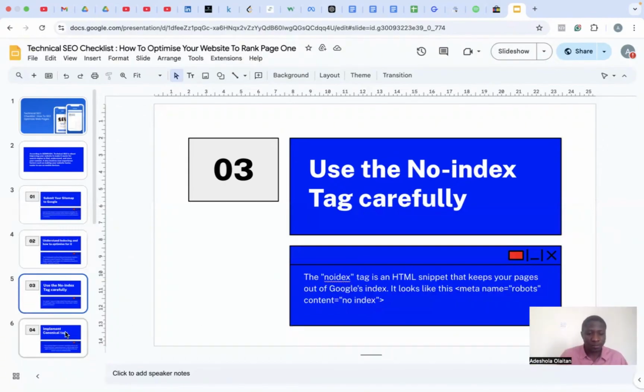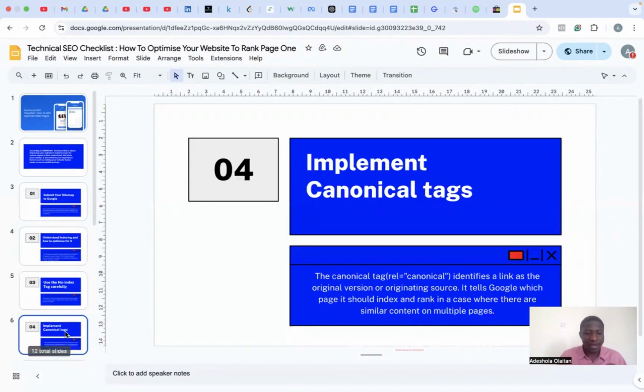The next checklist is implement canonical tags. Canonical tags means originating source. If you have a website with over 500 pages, like an e-commerce business, they have a lot of pages. So it means you have similar content. You are selling shoes.